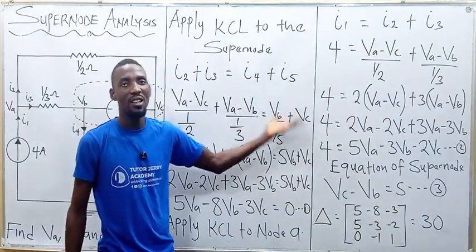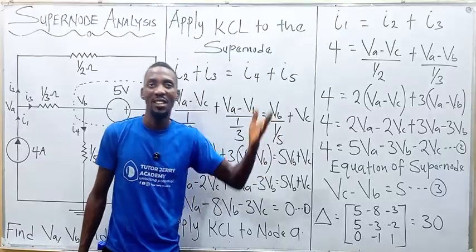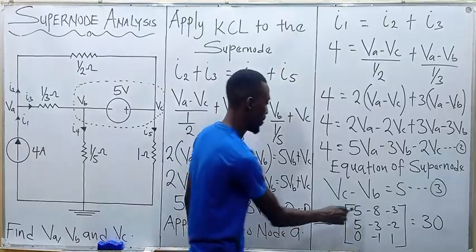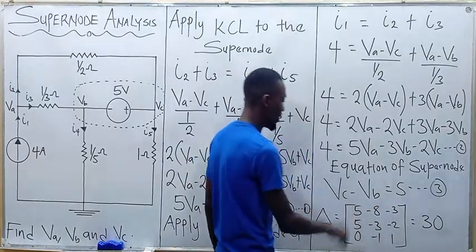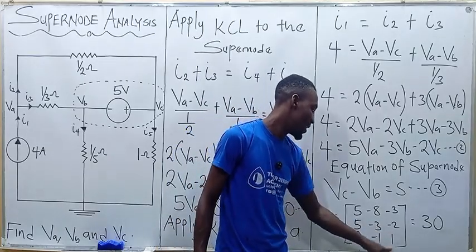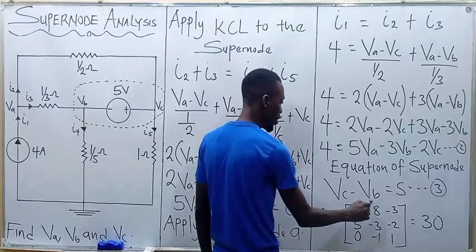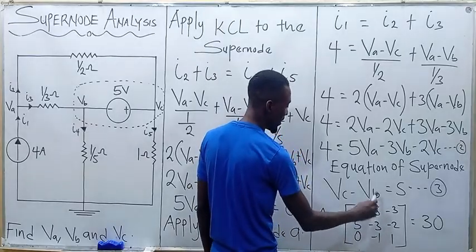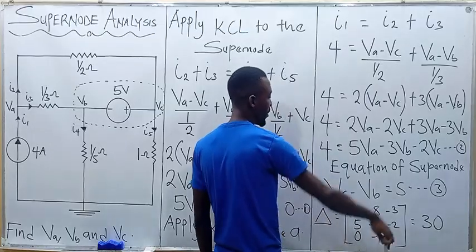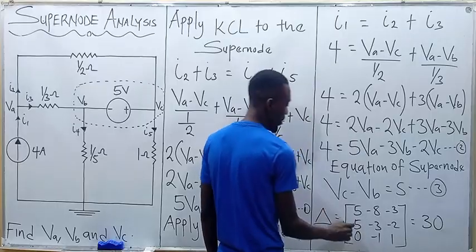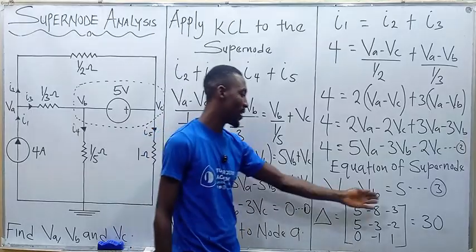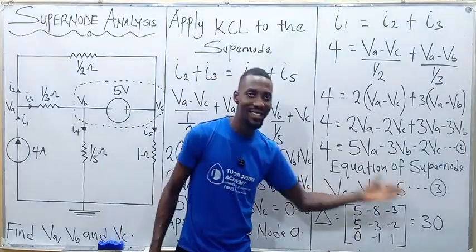If you want to understand how we find the determinant here, we've already been solving this when dealing with mesh analysis, nodal analysis, and the rest. Do you understand? It's just to apply the mirror signs, plus, minus, plus. There's going to be 5 into the minor of -3, -2, -1, 1. Then the second one is going to be minus minus is plus, plus 8 into 5, -2, 0, and 1. Then the next one is going to be -3 into 5, -3, 0, and 1. So by the time you multiply and subtract, you are going to get 30.